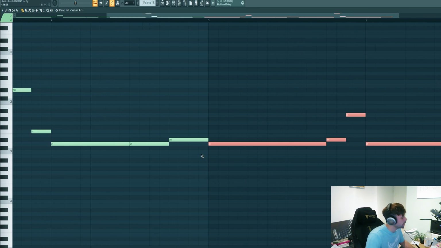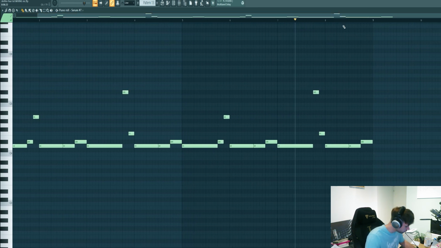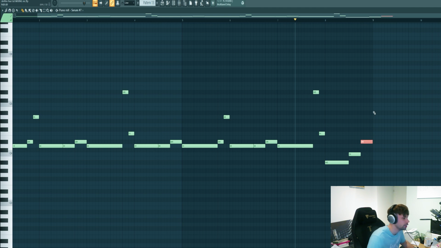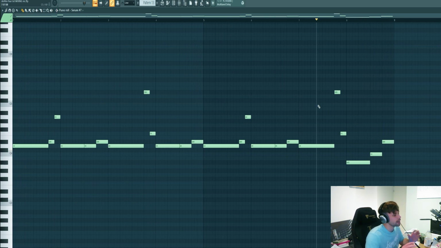Then we're gonna duplicate it again. And make a small variation at the end of the bar. So we're gonna go down to the A sharp, the sixth note of the scale, down to the seventh, and back on the dissonant. Giving kind of an ending vibe to the melody. So that's it for the melody. Now we're gonna mix it.